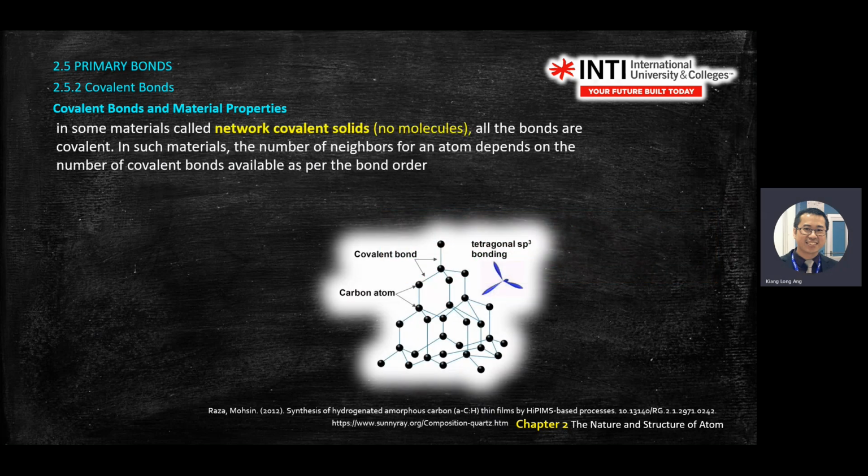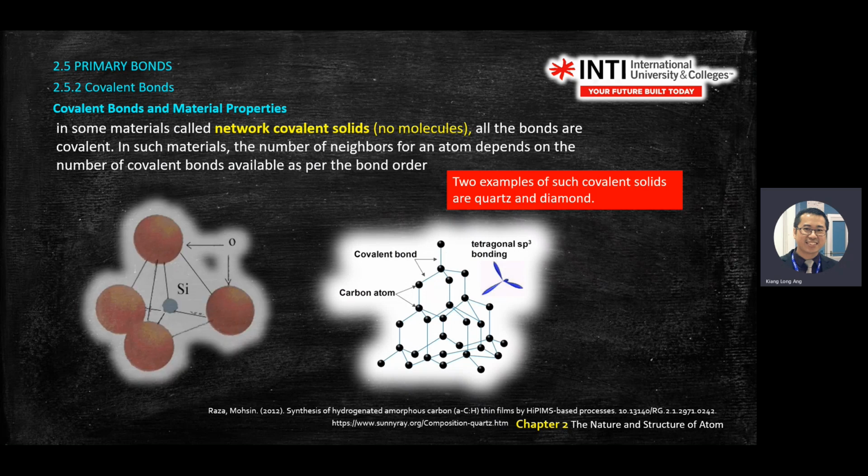So this is another example. It's called network covalent solid, which is something like this. This one is a special bonding. It does not fall under covalent or ionic. It's a very complex structure, like you see. This is the diamond structure, right? So you have silicon with the oxygen.